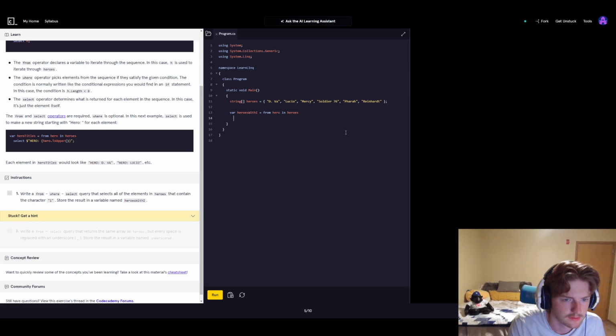Why is it doing that? We're going to want to select. We want it to print out. We're just going to select hero. That's actually from where select, so select is the end.